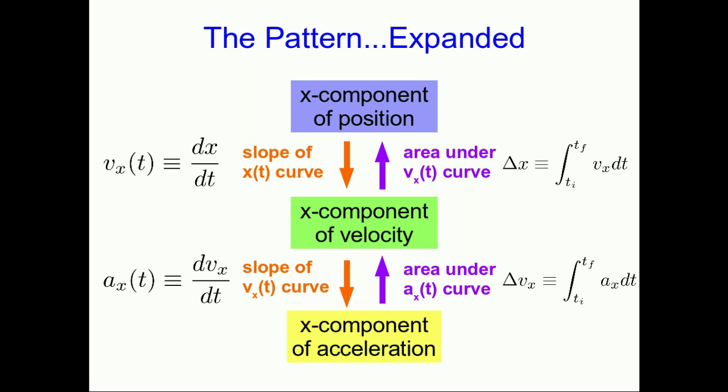So this completes our picture of the mathematical relationship between x and v and a. We know that x, if we take the slope of that curve, we get v, and the slope of that gives us a. But now the area under the a curve carries us back to v. Well, it's really delta v. And the area under that carries us back to x. Well, it's really delta x. And this is a manifestation of something you may eventually learn as the fundamental theorem of calculus. Doesn't sound very important, does it?